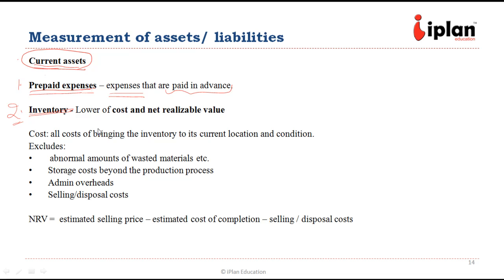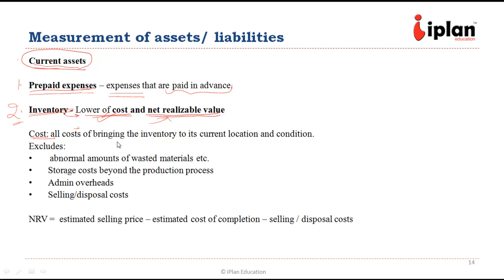The second is inventory. So these could be finished, semi-finished or unfinished goods. So that is the current asset, since it could be converted into cash within the current operating cycle. And the valuation of this inventory is done on lower of cost or net realizable value. So if we know that realizable value of the inventory is going to be higher than the cost, then we simply use cost for the valuation of inventory. But if we know that the company has to sell it as a loss, since the net realizable value is going to be less than the cost, then we have to use the net realizable value for inventory.